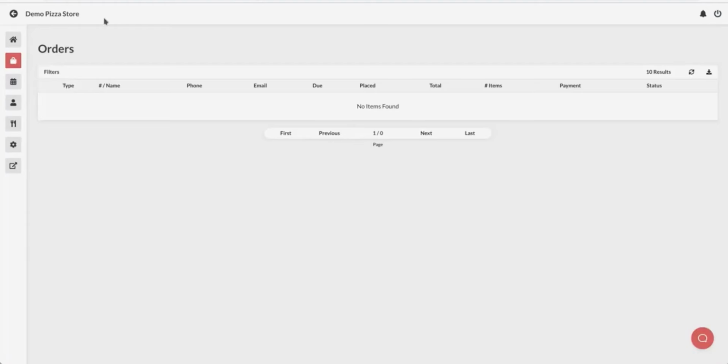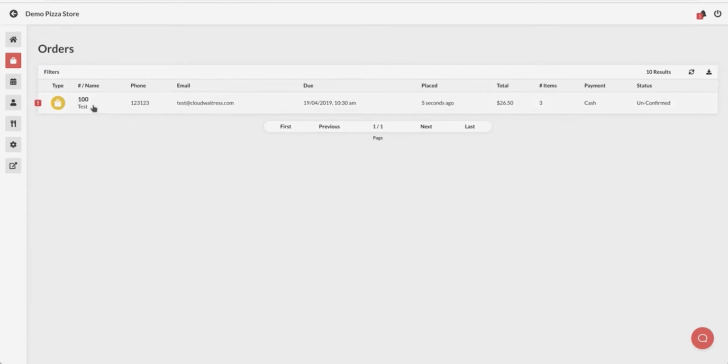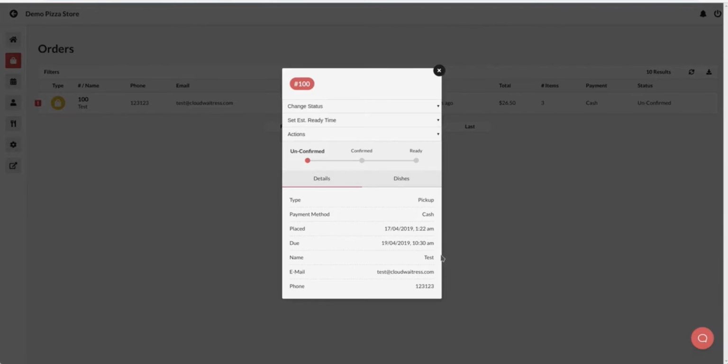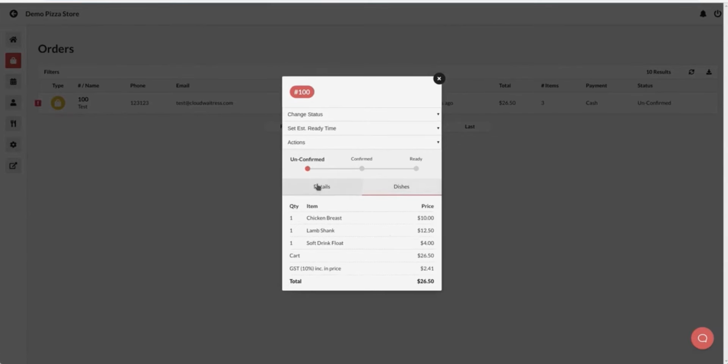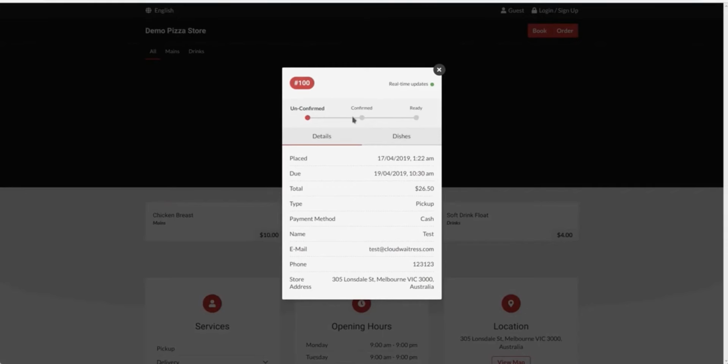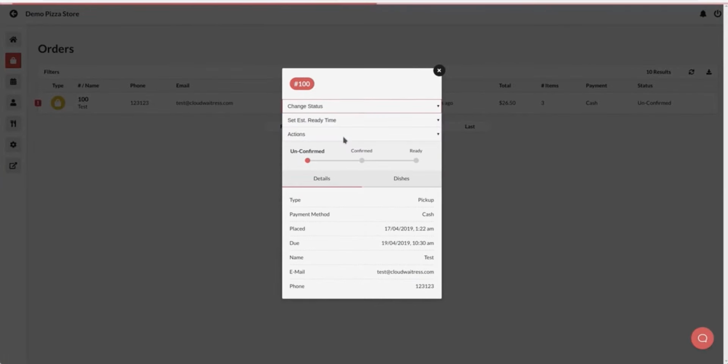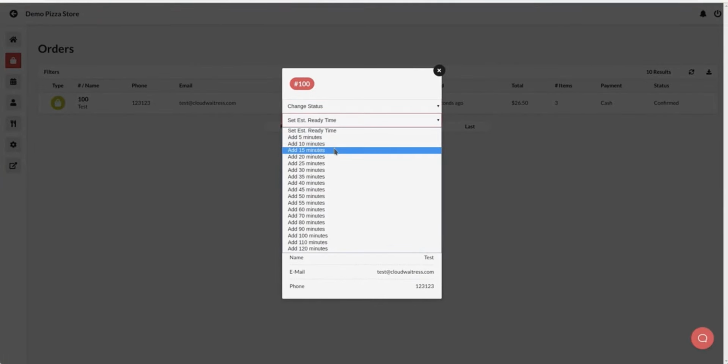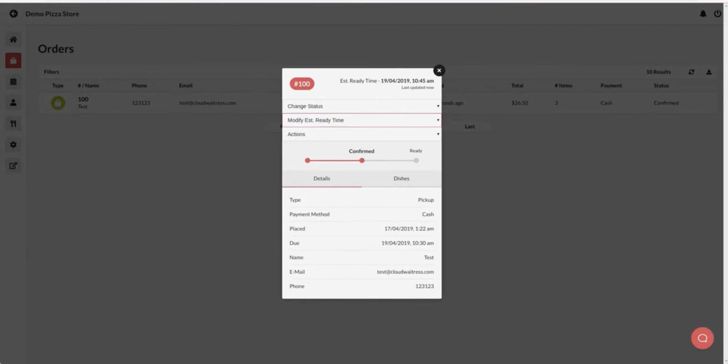Now when I place the order and I head back to the admin interface in the order management screen, we'll see that the second the order is placed, it's automatically going to come up over here saying that a new order was placed, and the little red bounce happening over here indicates that this is something that needs to be attended to. So I can click the order, and I can view the details, and I can view the dishes ordered. And for the customer, they're going to get their real-time receipt. And from here, you can go ahead managing the order by changing the status and setting an estimated time when it will be ready. And that's just about it for getting started.